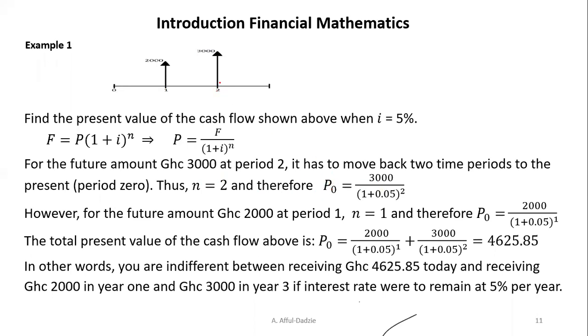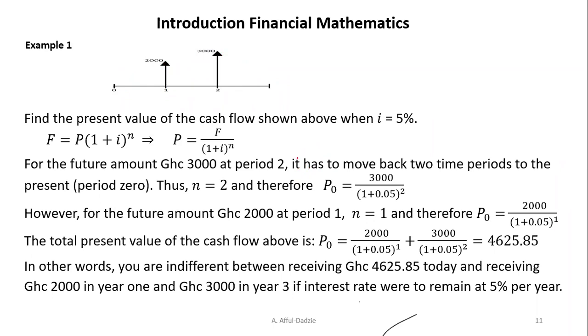So it's like saying, if I'm here, I would have to move 1, 2, and that gives me the number of years. That is how we find n, okay? And if I was here, I would move only 1. So if I were here, let's say 3, you're going to move 1, 2, 3, and that's also it.